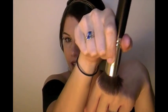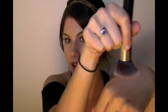Number two, I definitely like how incredibly soft it is on the face. It just feels like pillows. I don't know, it just feels really, really soft. I can't explain it, but see, it just glides on the skin like that. And it's very easy to blend blushes or bronzer or foundation. My favorite use for this is foundation.